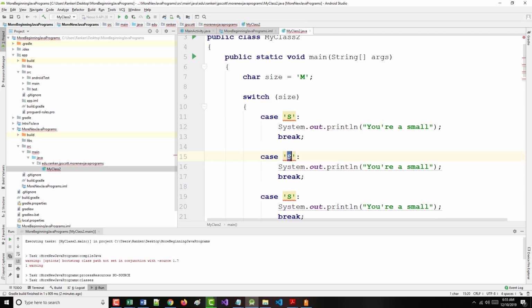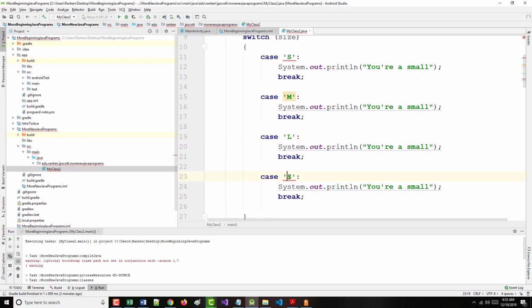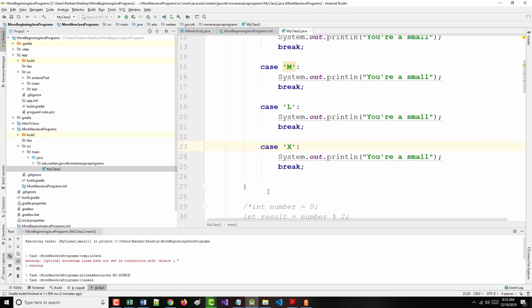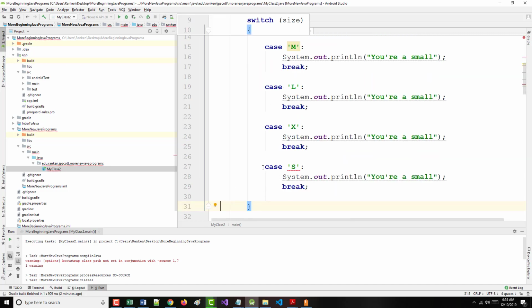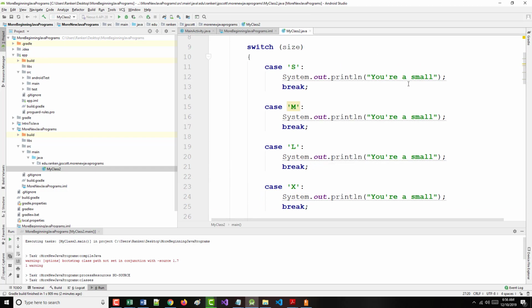And we're going to have small, medium, large. We'll just say X for extra large. And then finally one more, which we'll put in here, and we'll make this default. All right. So if you're an S, you're a small.